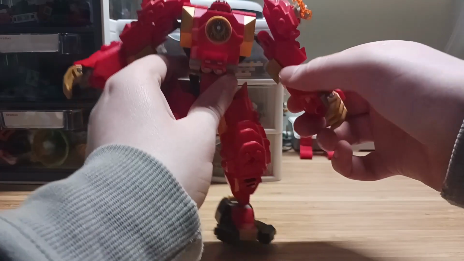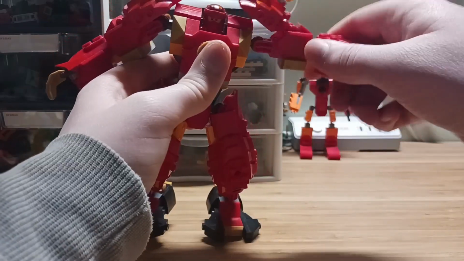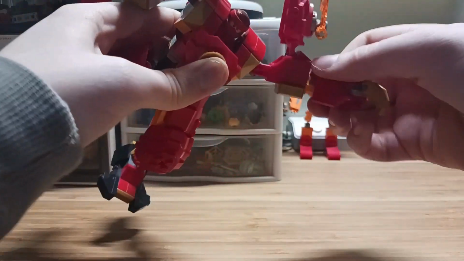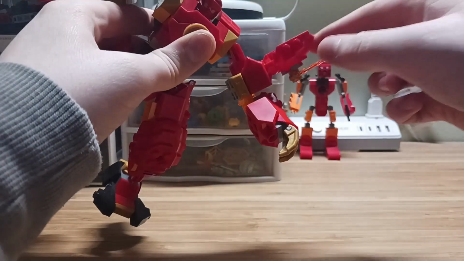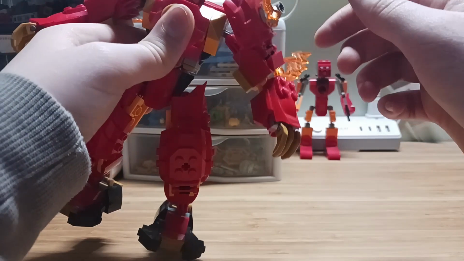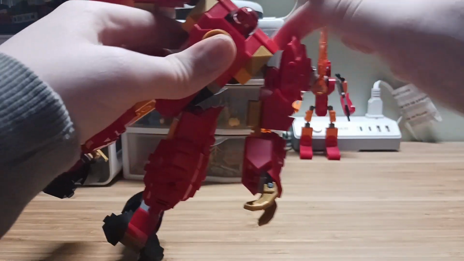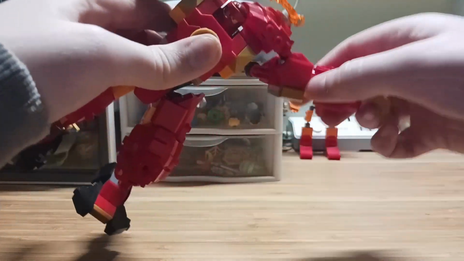And then at the shoulders, the shoulders are pretty much perfect. They're full range here. See, you've got the same armor piece here being used as a shoulder pad, but it's on a hinge, so you can just move it out of the way.